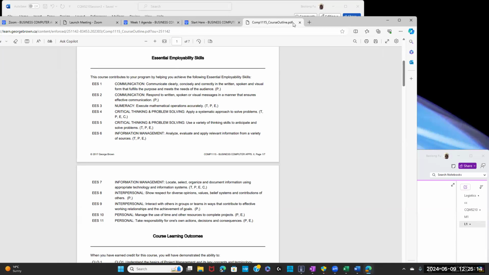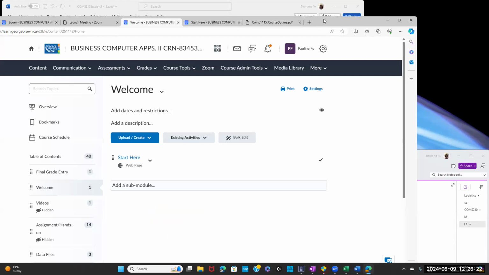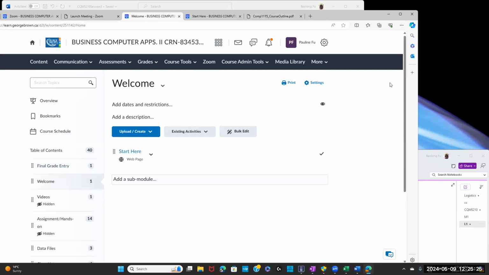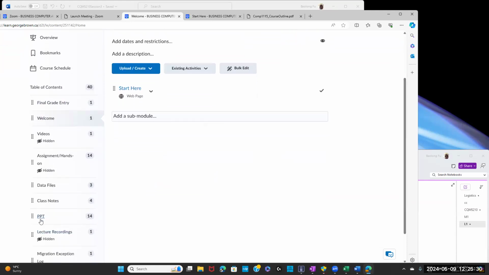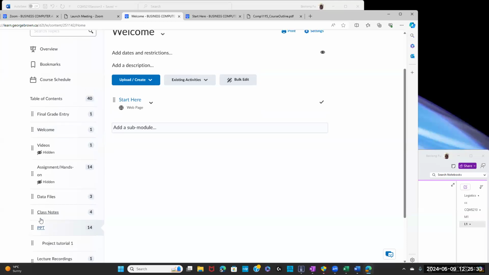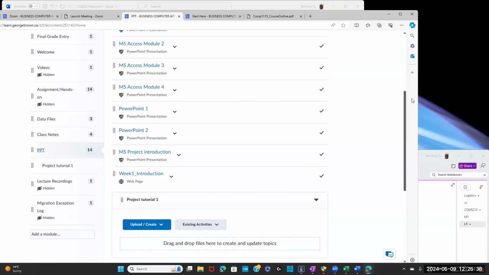For example, I'll show you. You go to Content, and then PPT, PowerPoint. For MS Project, week 1 to week 7, you can read PowerPoint 1, PowerPoint 2, Project Introduction. Those are the PowerPoints for week 1 to week 7.